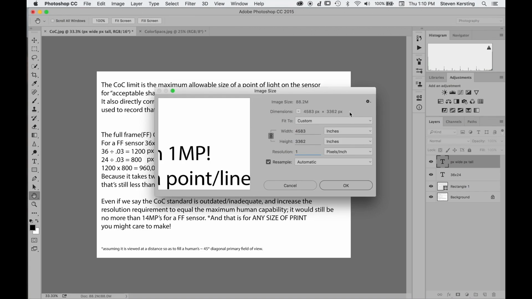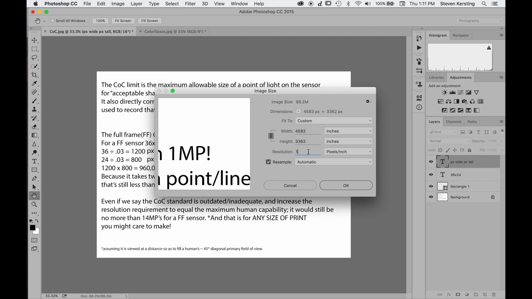The results from resampling an image are going to be probably no better than the results the printer software will do when it resizes the image to generate the print dimensions you want. So there's generally not a big benefit to resampling an image yourself, certainly in Photoshop.